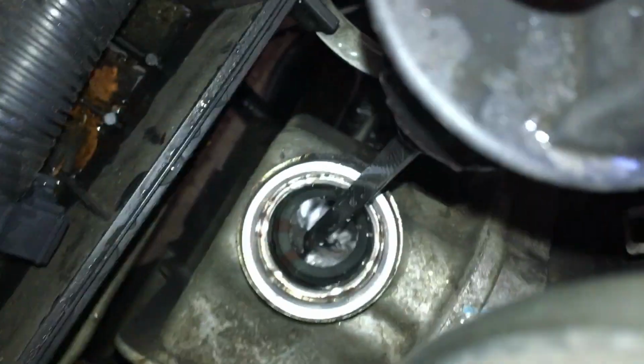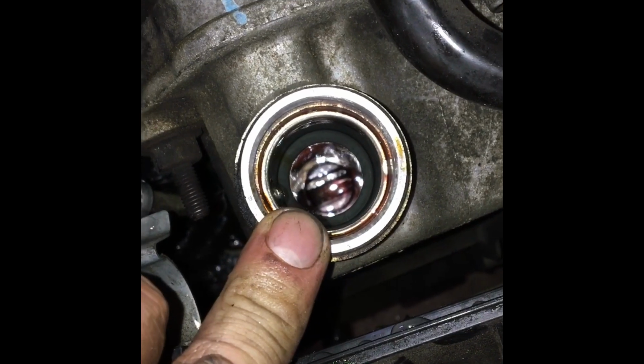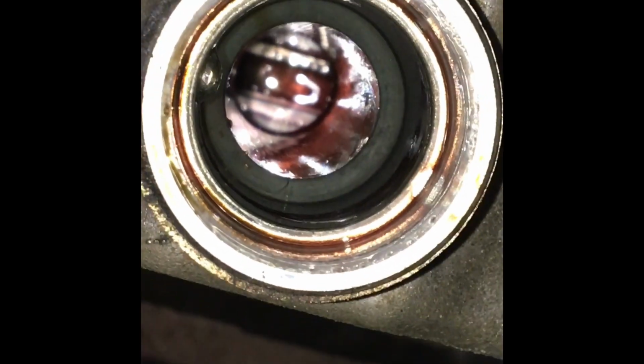Now, transmission fluid, we're gonna fill this back up. You see that? Looking pretty empty. About to go get more transmission fluid. Fill this little baby up. Make sure it doesn't leak from this little bad boy, and I'll be fine. So I'm gonna go to the store. I'm gonna get some oil, and then I'll make another video after I fill it up, turn it on, and watch how my car does not leak.